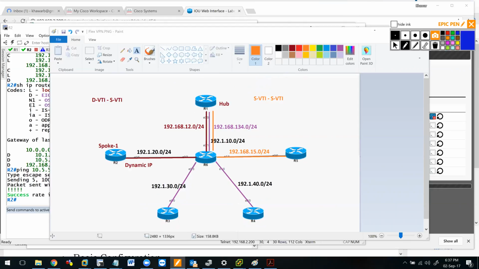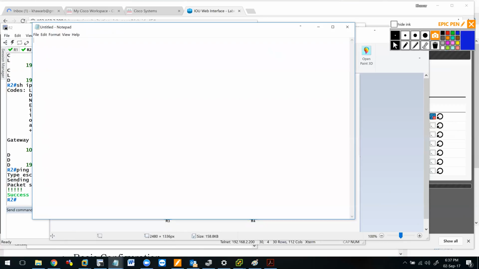So the first things first, over here, I need to set up this configuration in such a way that it assigns an IP address to the client tunnel interfaces, also advertises those tunnel interface IP addresses to each other, so there's full reachability between the clients. That is done by using these commands. So I'm going to put these commands over here first, and then we'll copy it over here.